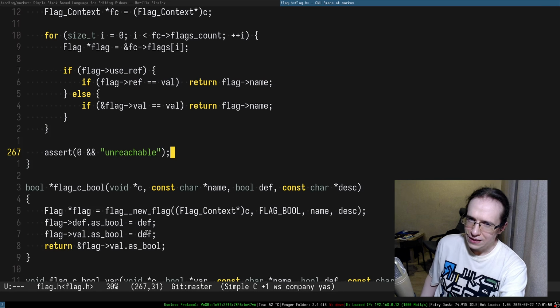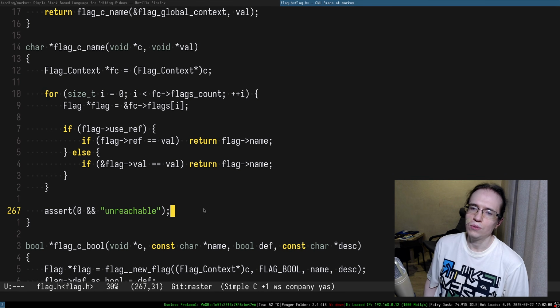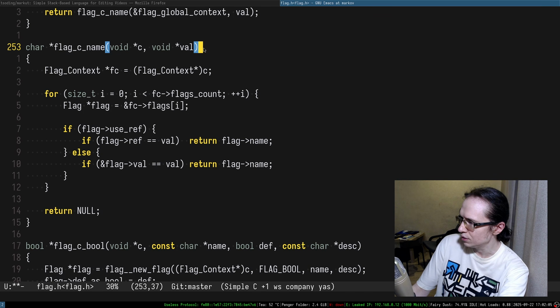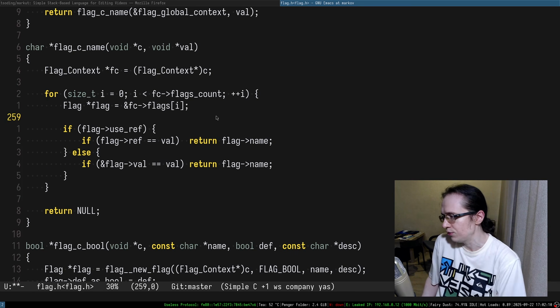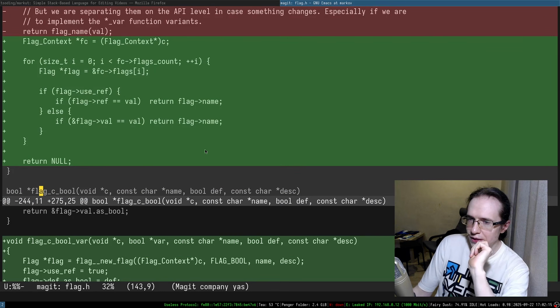But is that a good idea? Maybe we could have, yeah, should we just crash if you didn't provide a valid pointer in here? We could, but is that a good idea? Maybe we could just return null. I think it's a pretty good indication that you just provided bullshit in here. Just like you provided bullshit, you got null, right? So we didn't know what it is. So I think that's fair.